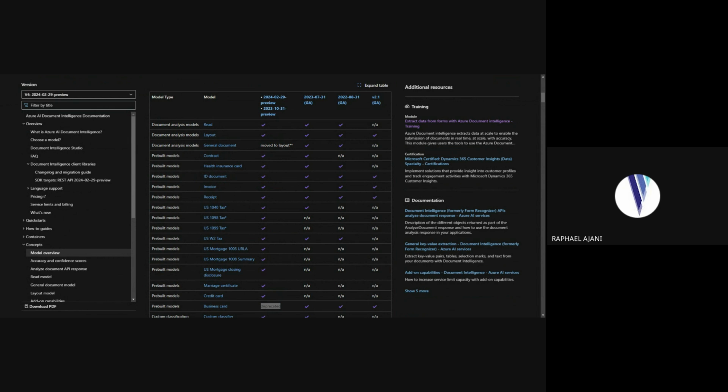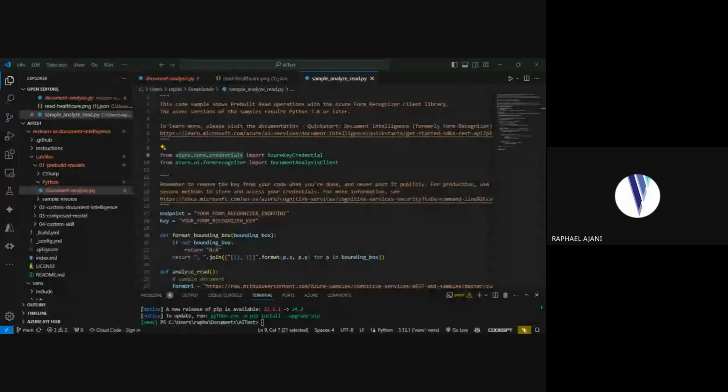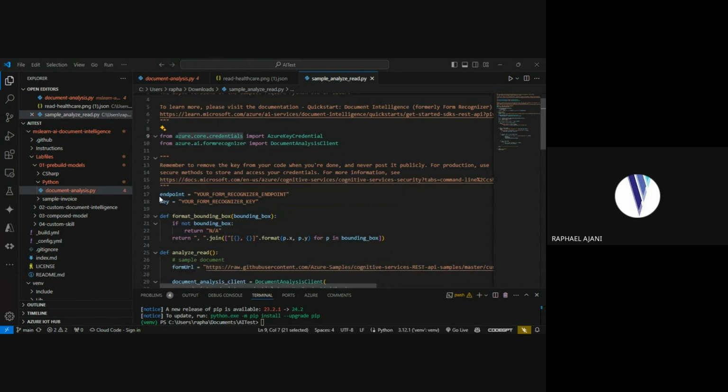So let's go back to analyzing the code. If I come here now, this is the line that talks about the keys and endpoint. If you need to use this solution now, you come here and put your endpoint in between this closed bracket here.